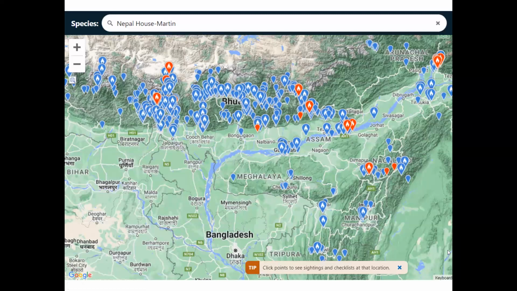Asian house martin. Right. So Asian house martin is not a common bird, but not an uncommon bird either, in the Assam plains in winter. So there's a great chance for confusion with Nepal house martin. Nepal house martin also has a white rump. There can be confusion with swifts and other similar birds that have white rumps. So Nepal house martin, because it was not zero on the filter in most of Assam, had been reported all over Assam.